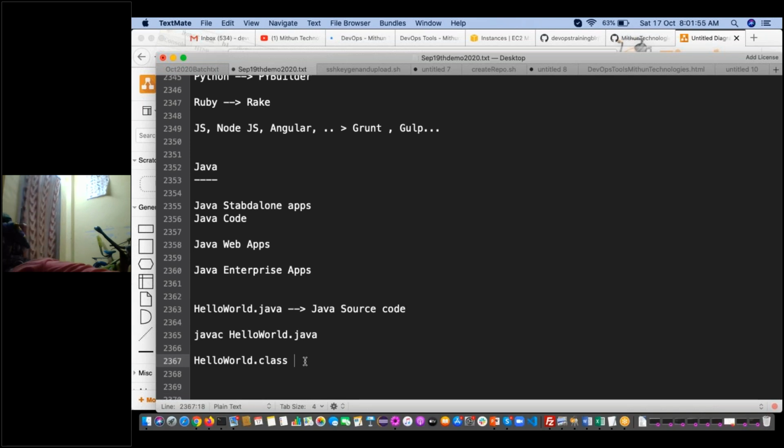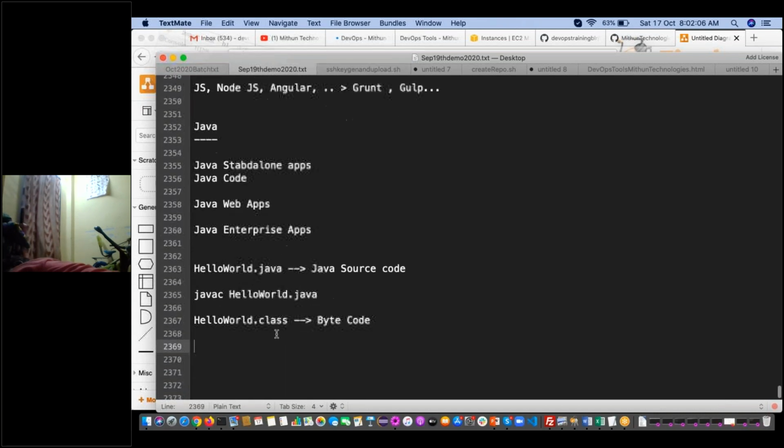This one we are going to call bytecode. Source code can be understood by human beings. Bytecode, as human beings, we are not able to understand it. After compiling, if you open this bytecode, you are not able to understand it.